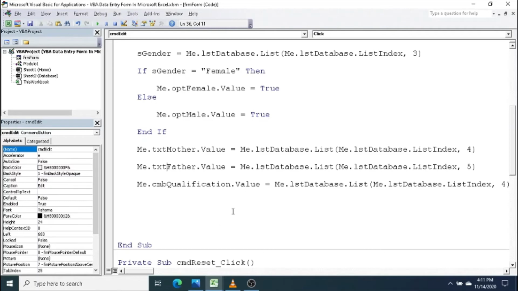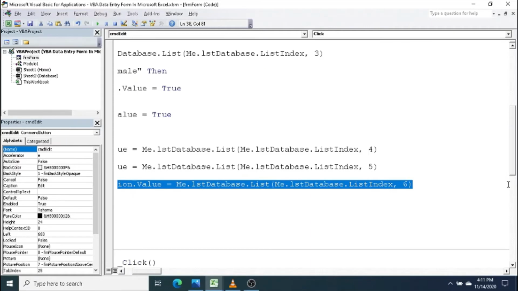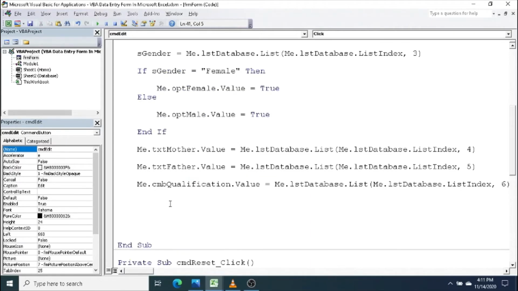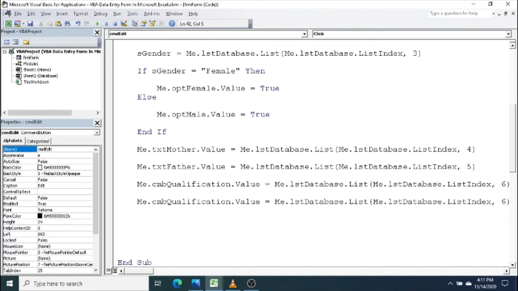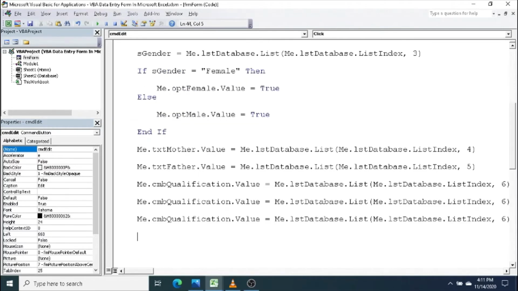Txt, and we change this number to 6. We copy this again, copy, paste for department, for city, state, country.